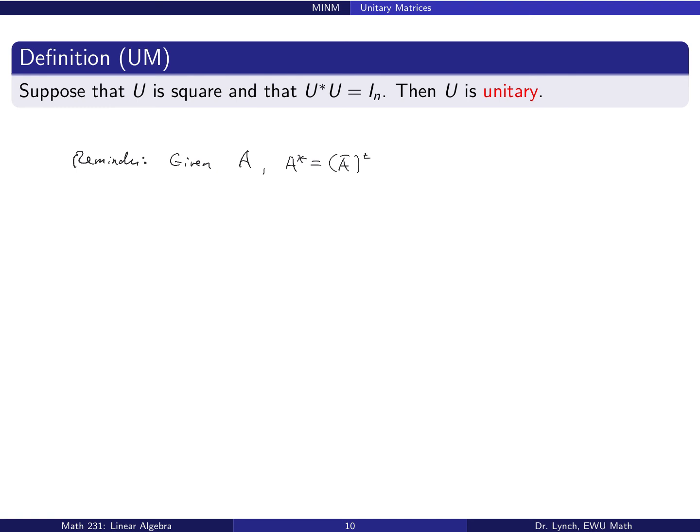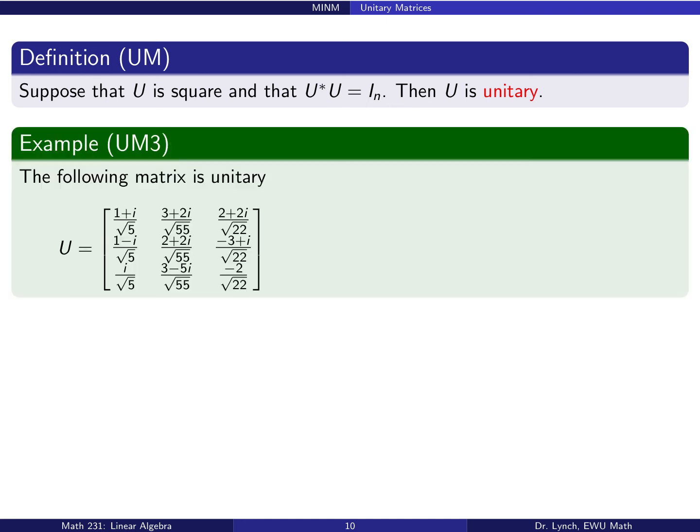As an aside, unitary matrices are super important in lots of applications. Some of you may have heard of principal component analysis, for instance. They're really important there, and really important in a matrix factorization called the singular value decomposition. So there are lots of places where unitary matrices come up. Here's an example of a matrix that's unitary. I won't go through the illustration here; maybe have you just use Sage to do this. When you calculate U star U, what you get is the identity matrix, so U is unitary.